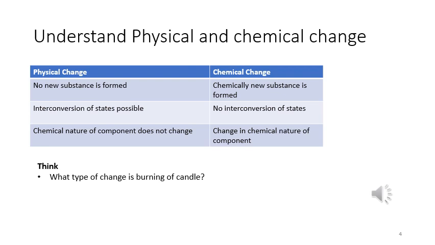However, when there is an interconversion of states where no new substance is formed, that can also be categorized as a physical change. Whereas when the interconversion doesn't happen, rather it gives rise to a new substance, we say that change is a chemical change. Now, what do you think is burning of a candle? Is it a chemical change or a physical change? Before you answer that question, just go through the table given on the slide carefully.